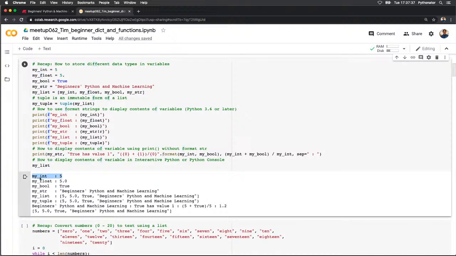So you can see it's printed my int, colon, and then my int, which is a 5, and that's the result of this line here. Now format strings are really, really powerful, so I try to use them quite a lot. And I recommend you use them a lot yourself to get used to all the different things that you can do with it. It's the most powerful way of formatting output in Python.